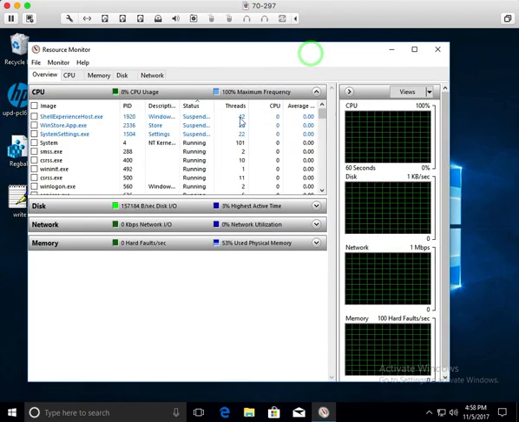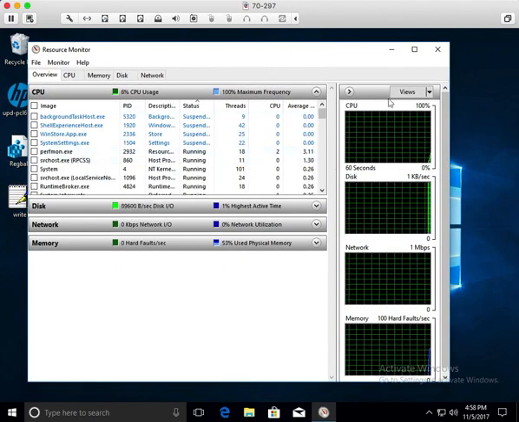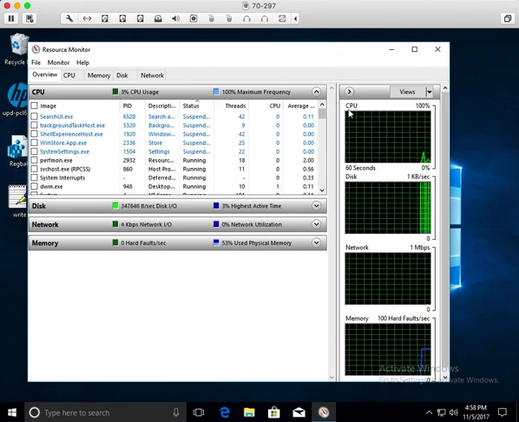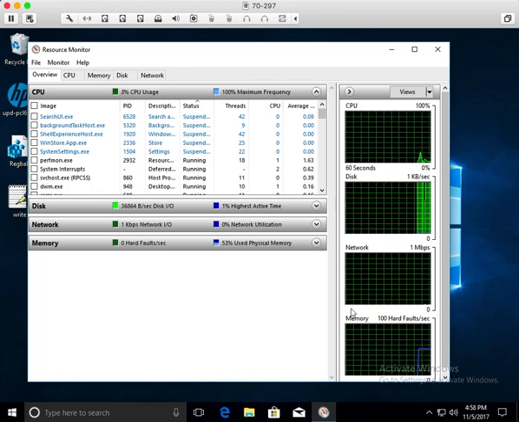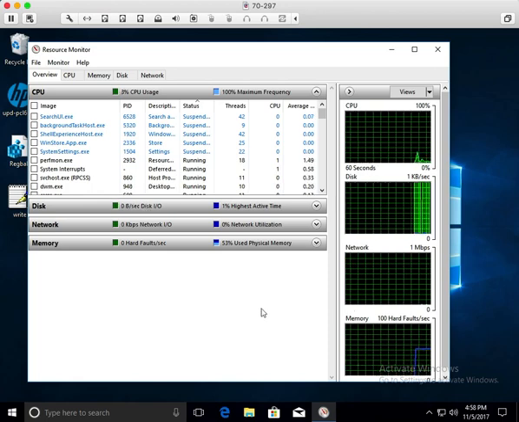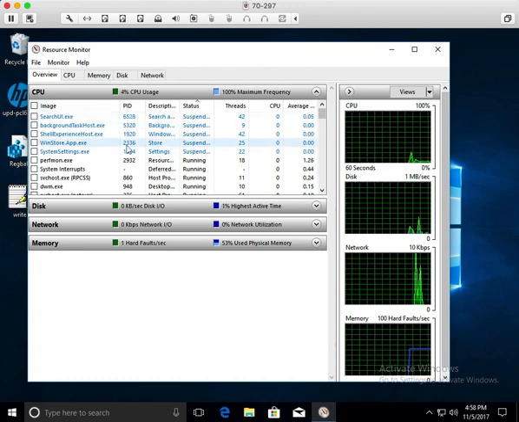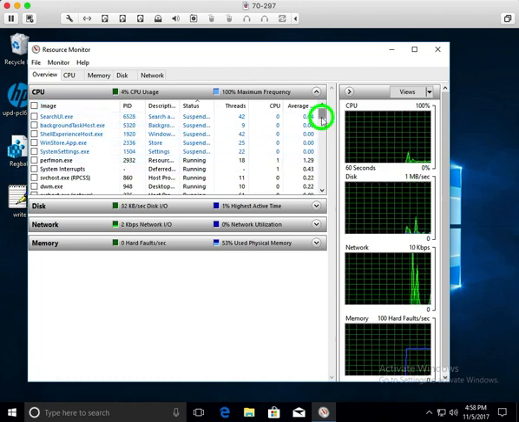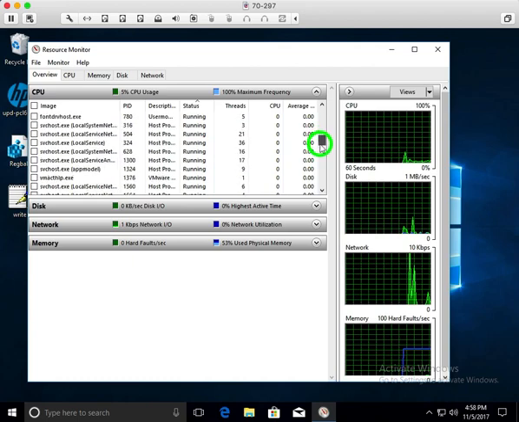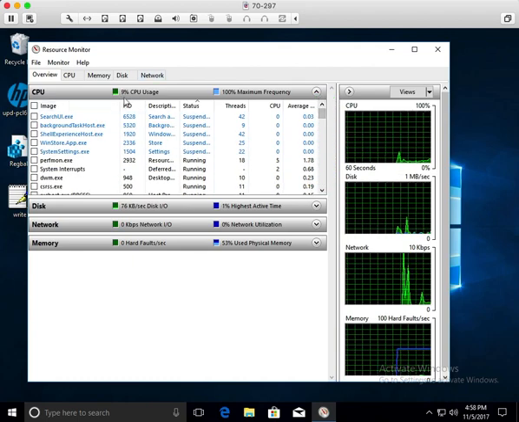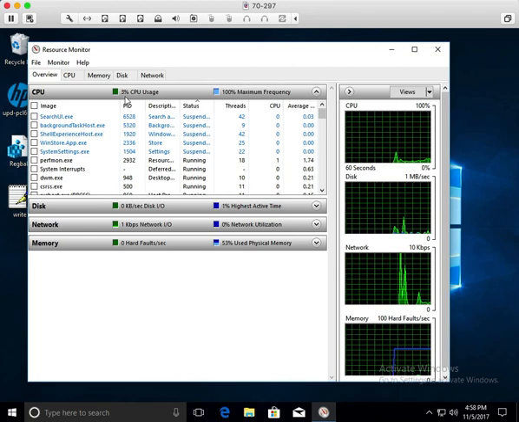Here you see basically a graph. We have 4 separate things that the resource monitor is keeping track of. The CPU, the disk, the network, and the memory. Sound familiar? Yep, that's just what we were talking about. And for each of them, they will have a list of what is happening, what is being used, all the different processes that are running on the processor at one time, and how much percent of the CPU is being used at any given time.